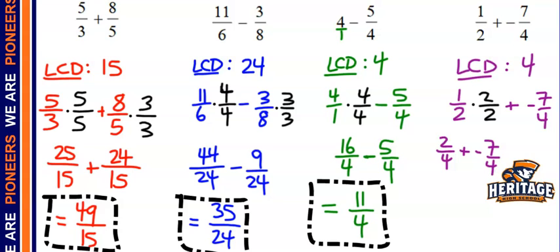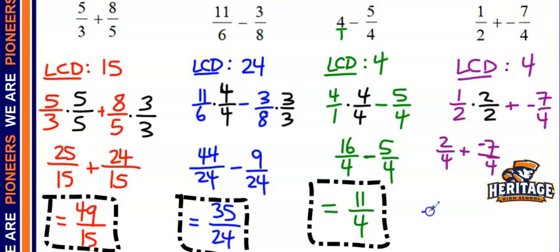Now, when you get to the part where the denominators are the same, what I'm going to do a little bit different is this. If your fraction itself is negative and you want to combine it with another fraction, you can move that negative to the top. Because a fraction can have a negative on the numerator, which is the same as having the negative in the denominator, which is the same as having the negative in front of the fraction itself. So we're just manipulating the problem in our favor.